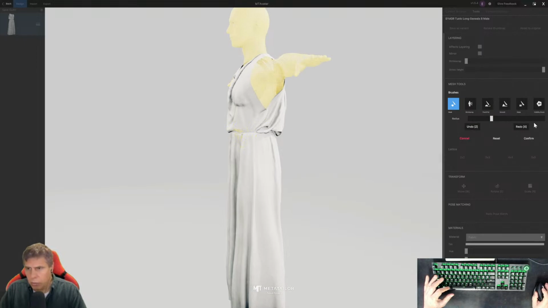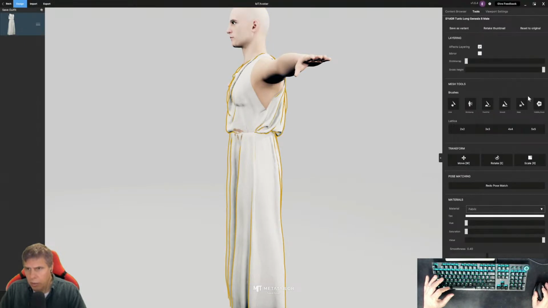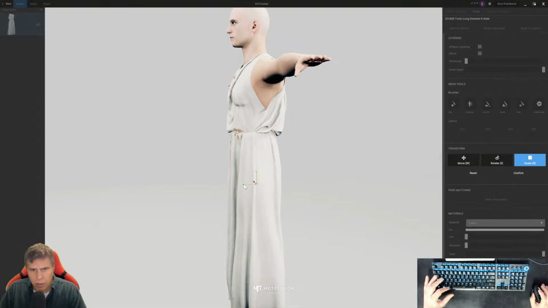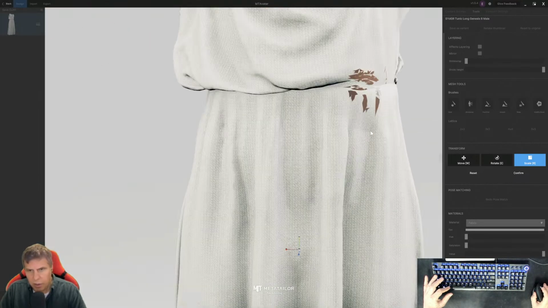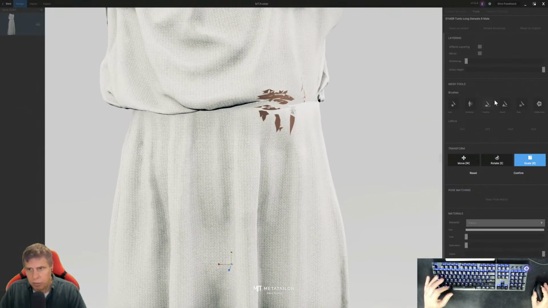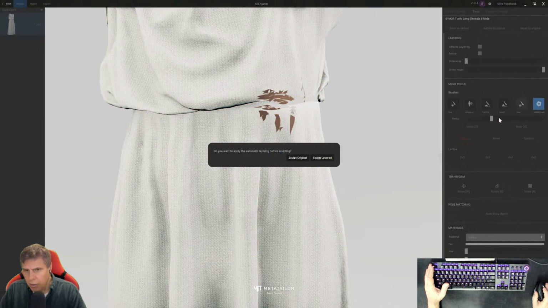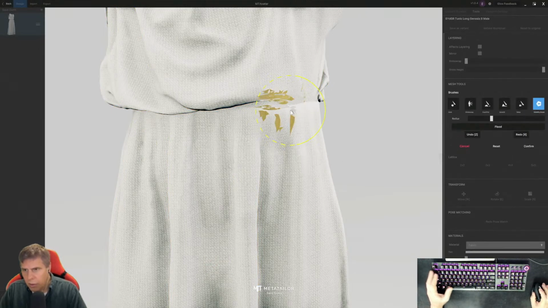Okay, let's go to confirm. Now this cloth, we go scale it. Maybe if we scale it out a little. No, something's weird going on with this cloth. I think I deleted part of it, because those pieces are just missing. There's a visibility brush.